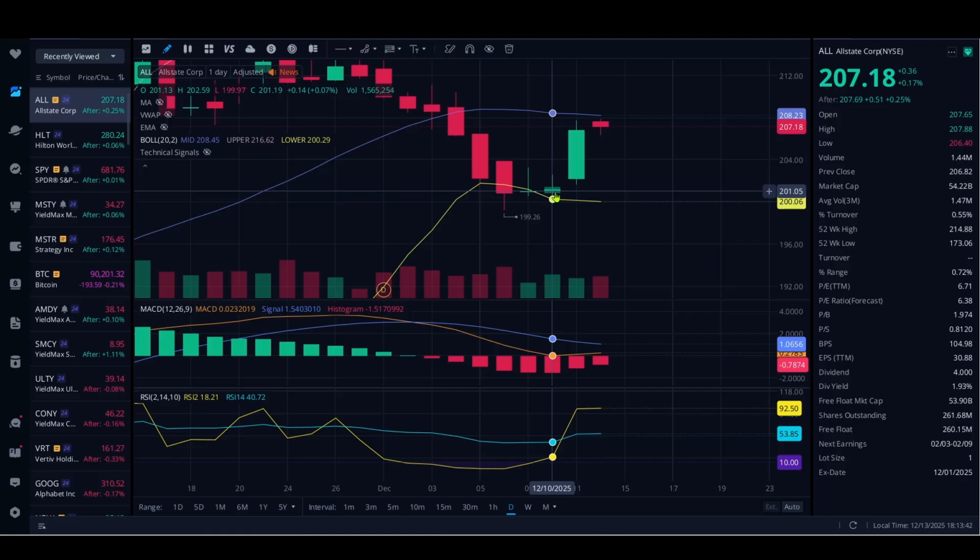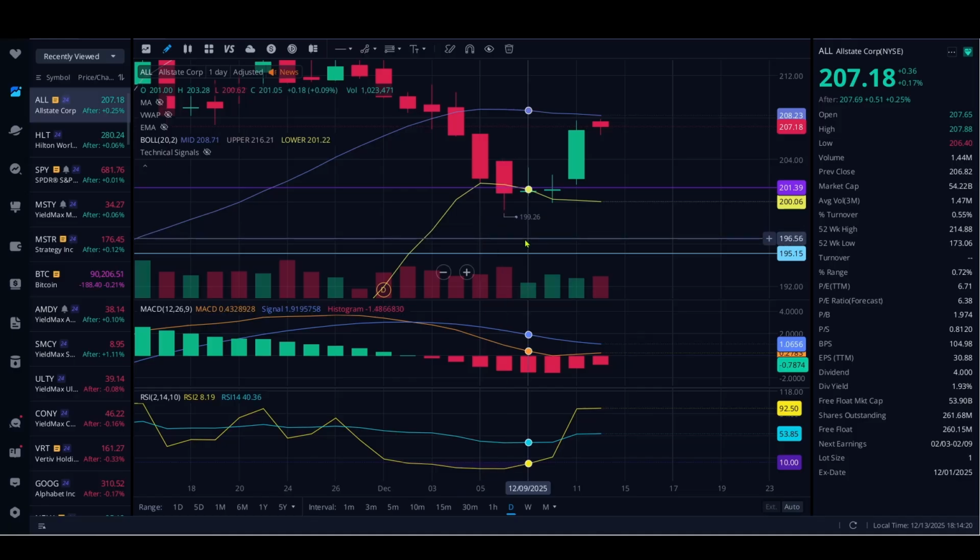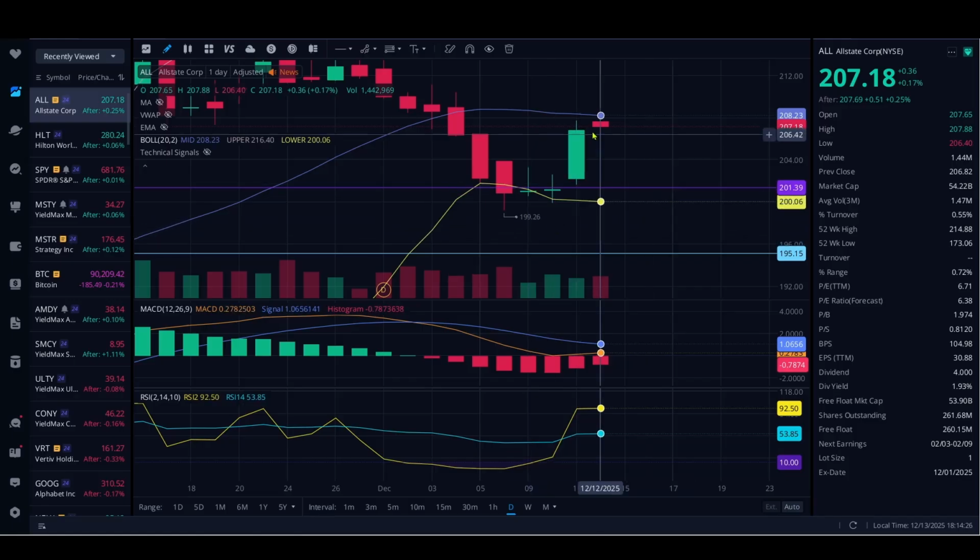So moving on to the next day, we get a nice pop up, right? Huge green candle, and that RSI2 is definitely above 10, right? So at this point, since we've moved up and we're definitely above our average, I just drew a line in here at 201.39. That is our average of those three purchases, being at 202.27, 200.87, and 201.05. That average comes up to be 201.39. So this green candle is above that. So let's go ahead and look for our exit point now.